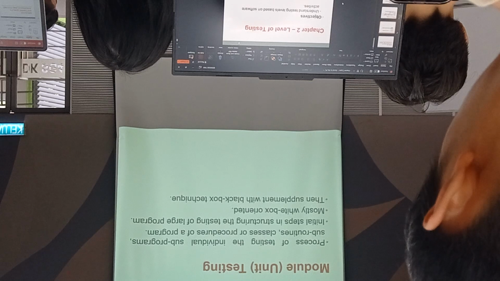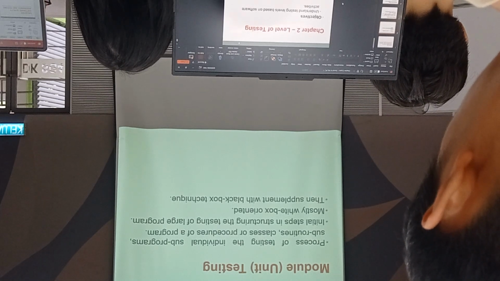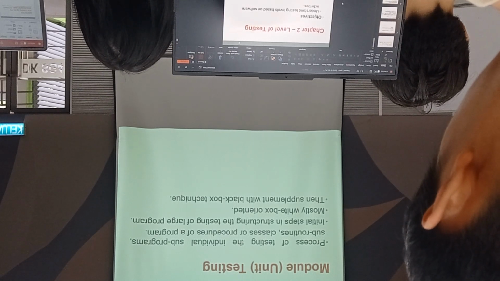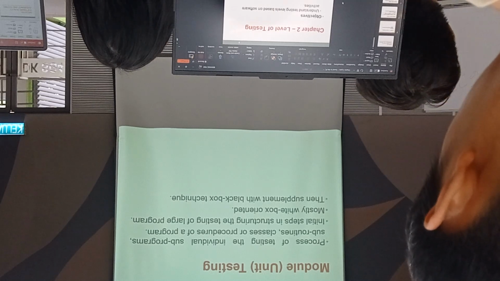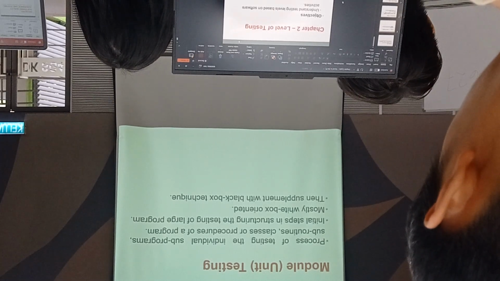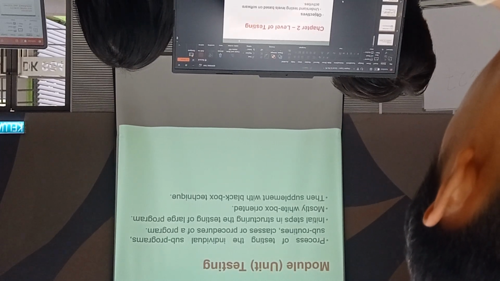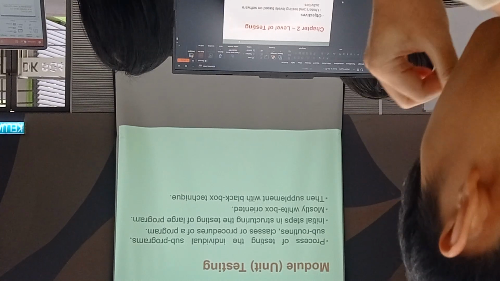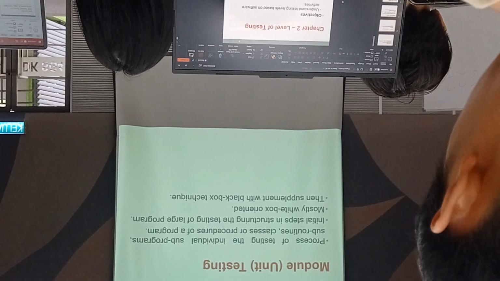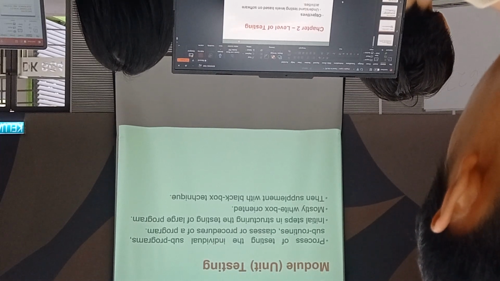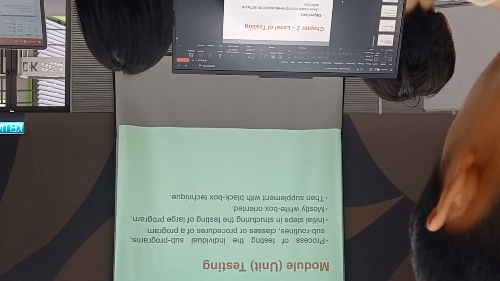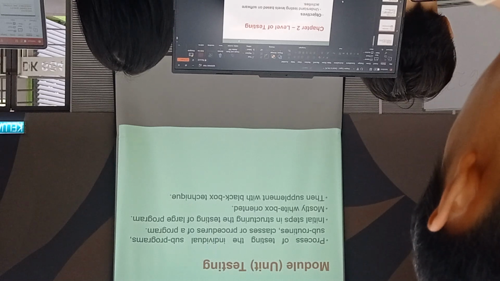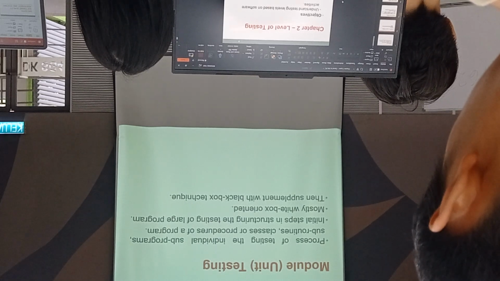I always like to use CRUD. What is CRUD? Create, retrieve, update, and delete. It's also the same as add, view, edit, remove. But we go with CRUD: create, retrieve, update, and delete.